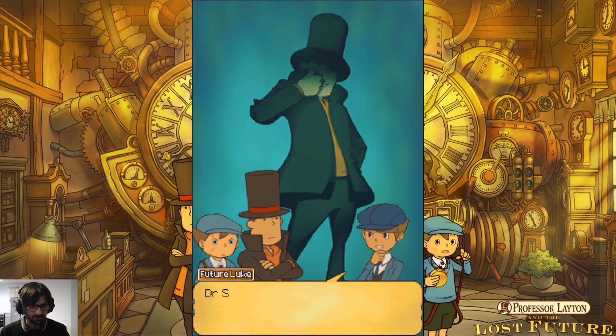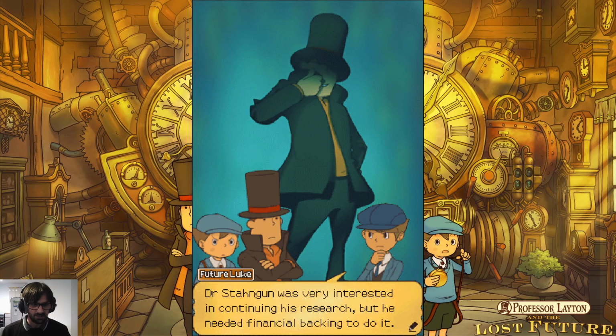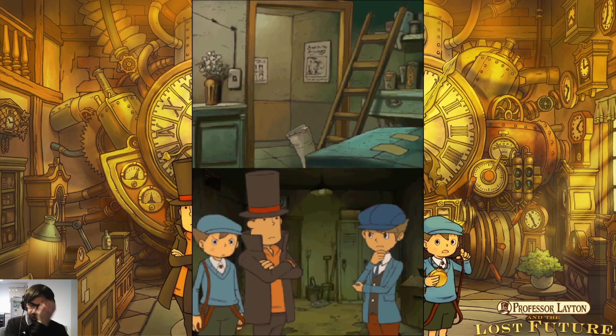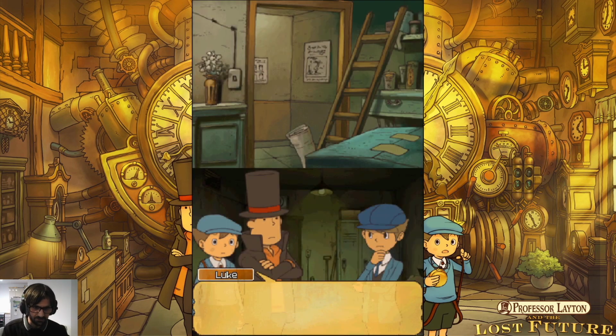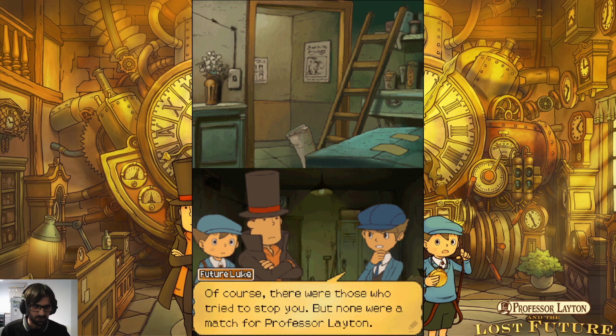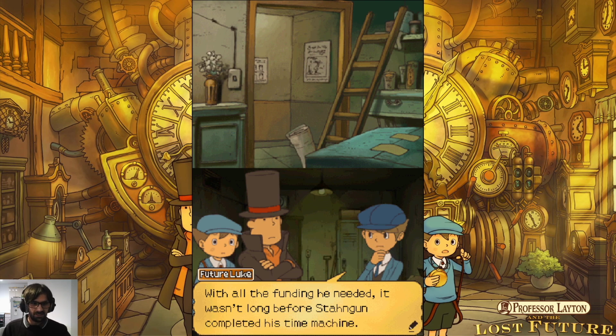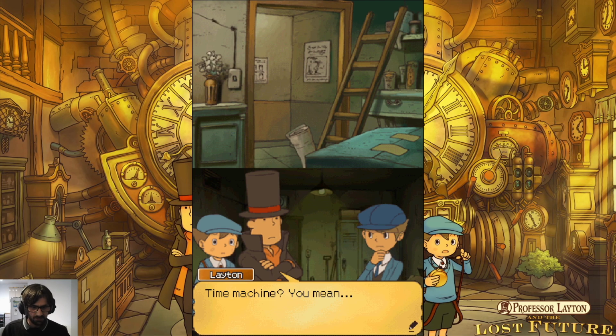Changing the past? Dr. Stangen was very interested in continuing his research, but he needed financial backing to do it. So you used your superior intellect to assume control of London's underworld? Of course, there were those who tried to stop you, but none were a match for Professor Layton. Before long, you were raking in cash from all sorts of dodgy businesses. With all the funding he needed, it wasn't long before Stangen completed his time machine. Time machine? You mean?